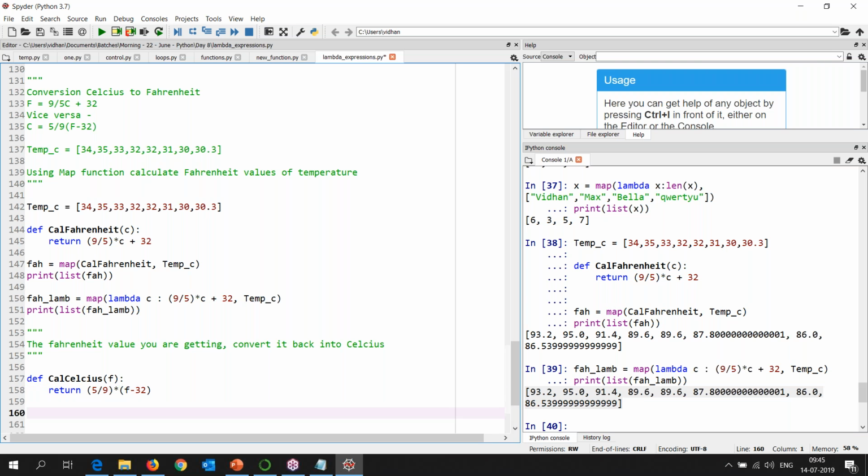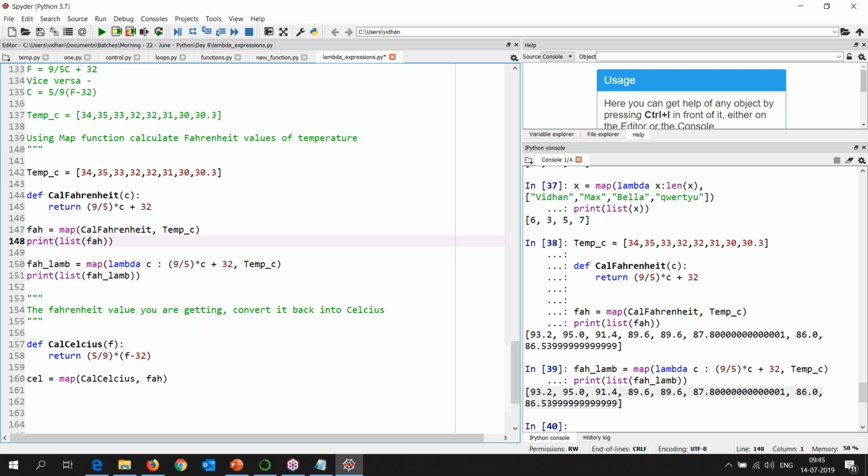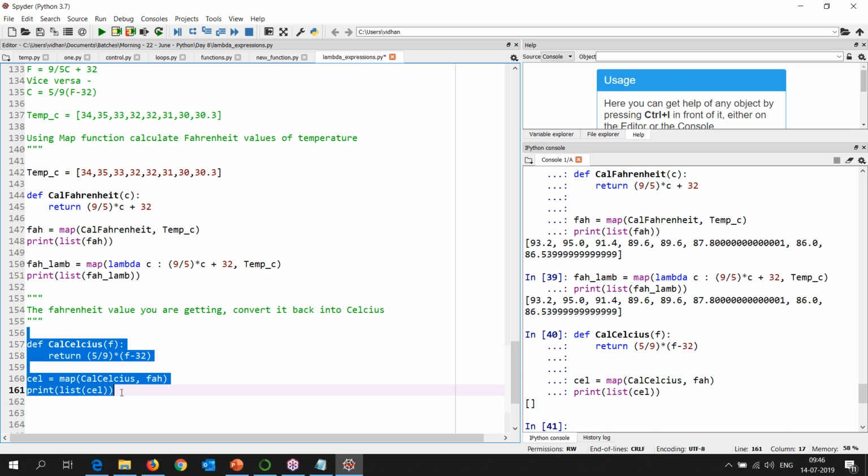Okay, how are you going to apply this? You're going to calculate the Celsius using the map function. Here you're going to pass the calculate Celsius and the temperature, which is FAH. Right. So I'm passing the object of map. Right. It's going to take it. Okay. You don't have to worry about that. And then you're simply going to print the object of the map. Okay, it's empty. Okay, can you tell me why I'm getting this as empty?